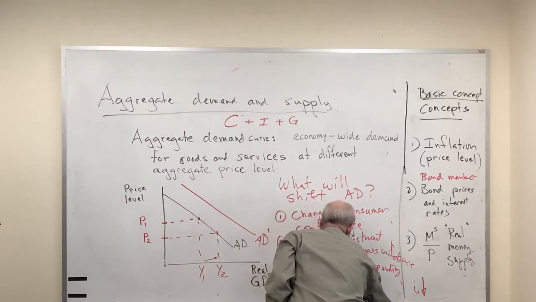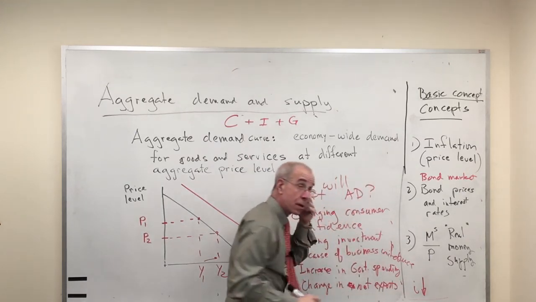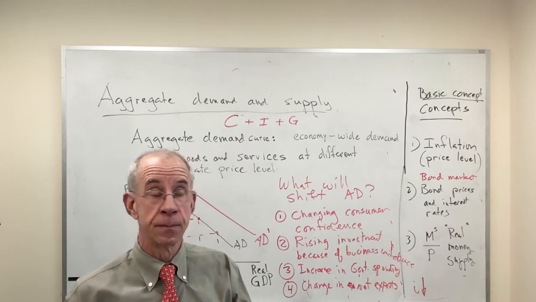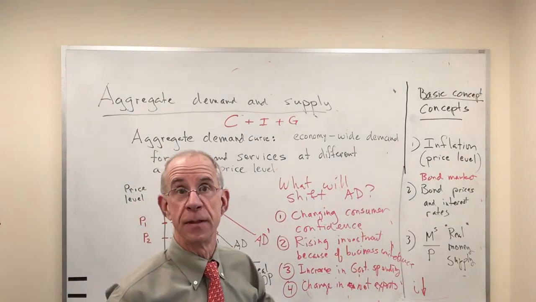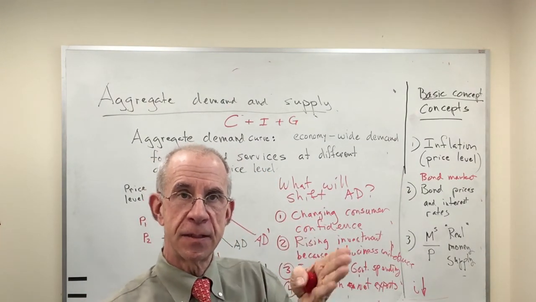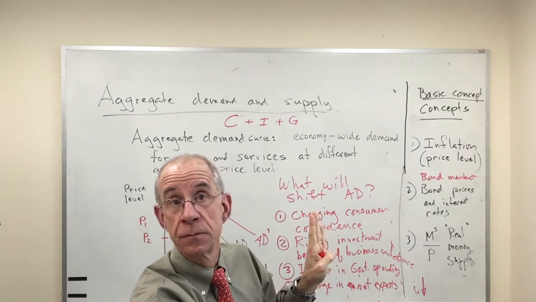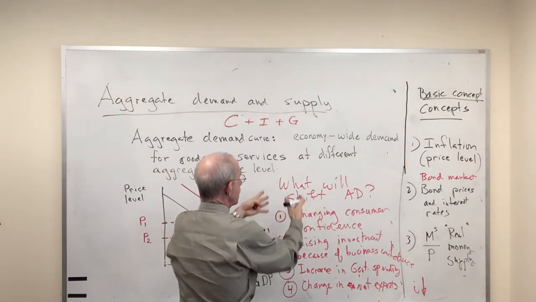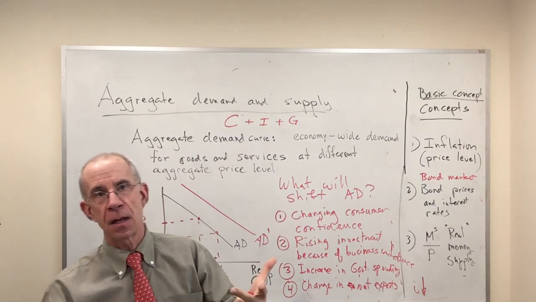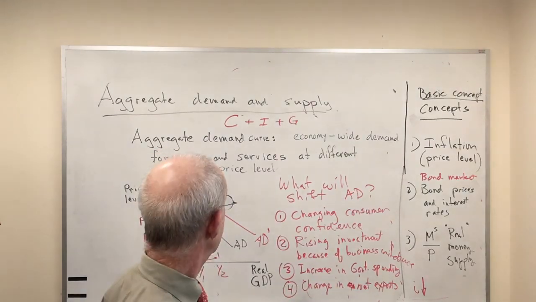And a change in net exports, again, this is really more for the international component of your studies. That also, if you have an increase in exports, maybe a foreign country is booming, shifts aggregate demand. So it's very important that you have a sense of what will move you along the demand curve. It's change in prices, price level. These things will shift aggregate demand. So when we start to talk about macroeconomic policy, recessions, and so forth, you're often going to be talking about changes in these things that will cause a shift.